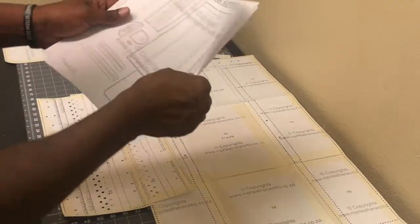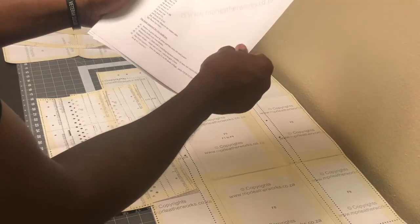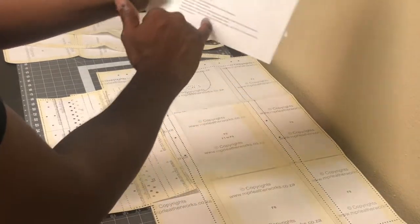Now the part summary, and then there's a list here of all the parts as far as the pages go in the diagram. Assembly for the copper piping that you're going to need for this project, little tools, wax thread, copper rivets, so on and so forth that you need. Hole punch. You want top grain leather. Now this is very important for this project as well because you need support for the bag.